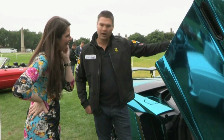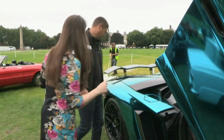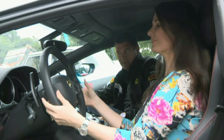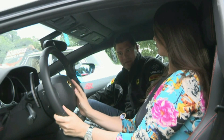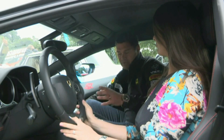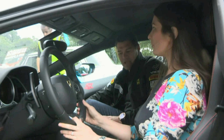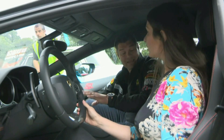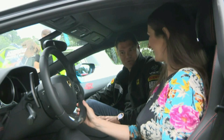I don't know if you wanted to go around the other side and have a sit in the car? Absolutely, let me in that car. Okay, let's go. John, it's like being in a fighter jet almost. Yeah, and originally this car's matte black, so it does actually normally look like a stealth fighter on the outside. But while we're inside the car, we have a full bespoke interior. You can see the orange stitching in the seats and in the dashboard. It follows on. It has parking cameras as factory anyway, because to manoeuvre one of these around London or anywhere in Europe is quite hard.